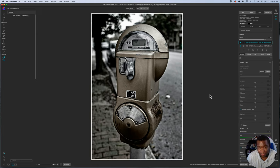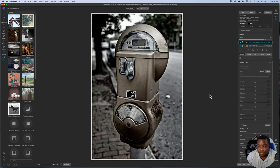Nothing crazy, right? Went on a photo walk yesterday as my daughter was in art class or whatever she was in. And I said, hey, you know what? I'm just gonna go and take photos of things that I would never really take photos of, right? Parking meters, probably on my list of I would probably never photograph that.